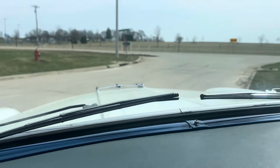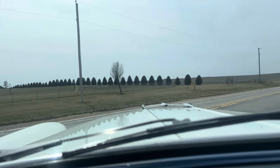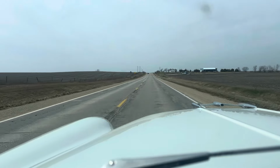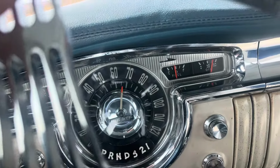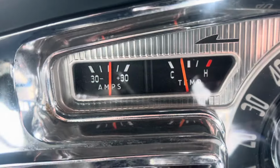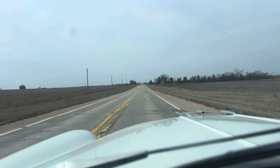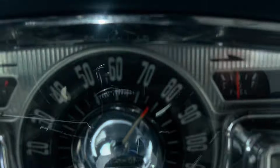There's a big hole there that I seem to manage to run through once in a while. That's what that noise was. I dropped it in the hole. Jumps a little bit, but not too bad. Gas gauge, oil pressure gauge works. Temp gauge. The voltage gauge. Just a super nice running and driving old car. Kick down cable, it's adjusted properly, it works. 80 mile an hour.